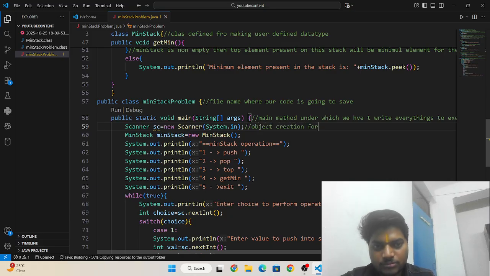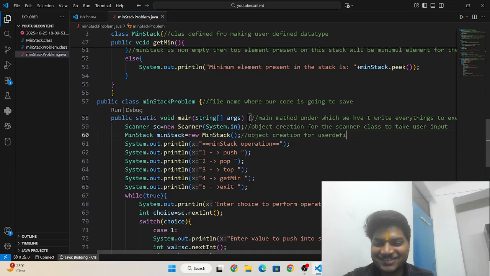Then object creation for the Scanner class to take user input, and this is the object creation for the user defined data type class.